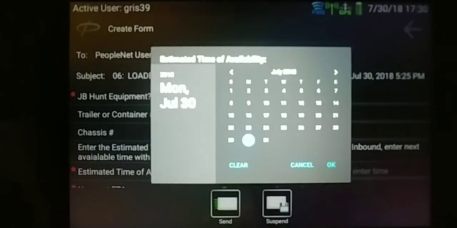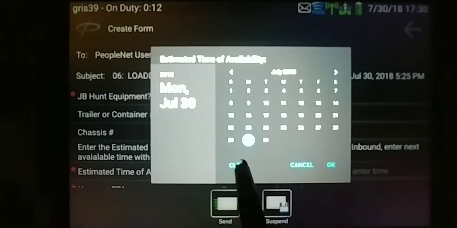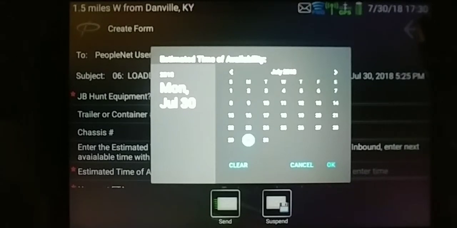This is the time that we're going to be arriving at the rail yard for delivering this trailer, this load. So in Chicago, it's 4:30. Here, it's 5:30. So I have to take into account that I'm going to a central time zone, not an eastern time zone.